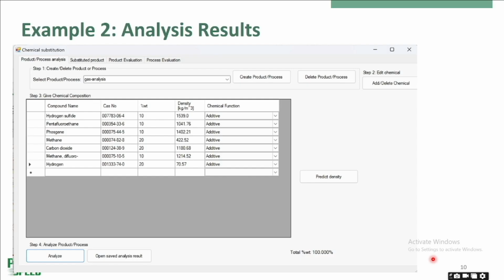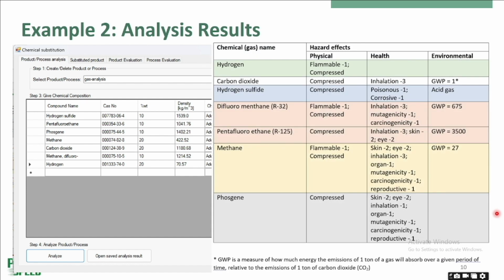This slide shows a summary of the hazards of all the gases. It is surprising to note that CO2 appears to be the least dangerous gas, followed by hydrogen. The two refrigerants are very dangerous if leaked. Methane is also dangerous, and its leak from natural gas or other sources needs to be carefully regulated. For the same reasons, release of hydrogen sulfide needs to be carefully regulated. We have already mentioned the dangers of leaked phosgene gas.